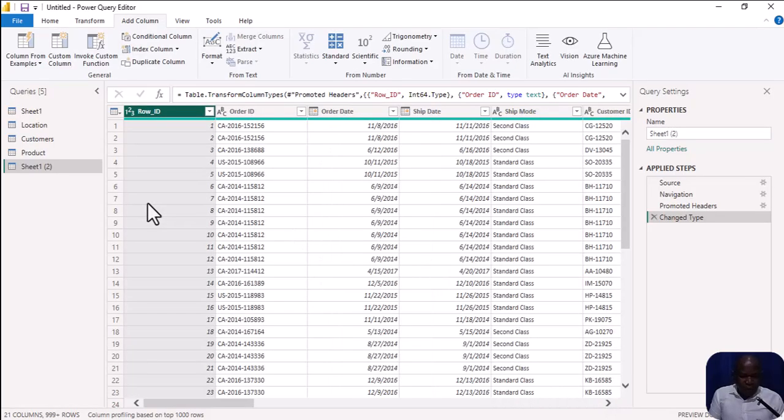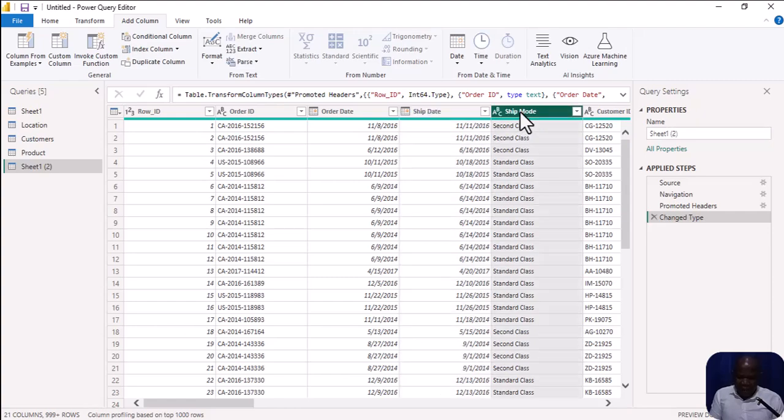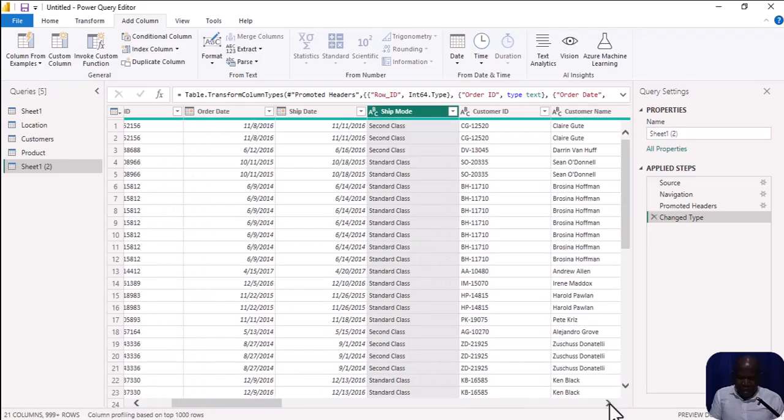So now, let's work on this table and clean it up. You find that we have the order ID and the row ID. The row ID is going to uniquely identify all the records in this table. We have the order ID, the date ID, the shipping date, and the shipping mode, and all these are needed here.